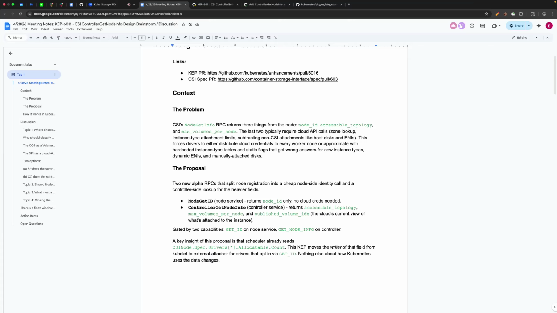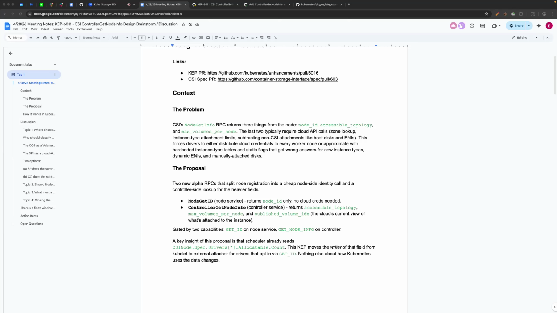Actually, some of the volumes are not published by CSI. That is configured from the node pool. Those are the static ones, right? Yeah. But those would also not be passed in by the CO in this proposal, right?